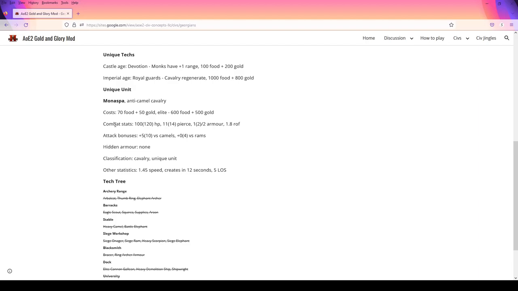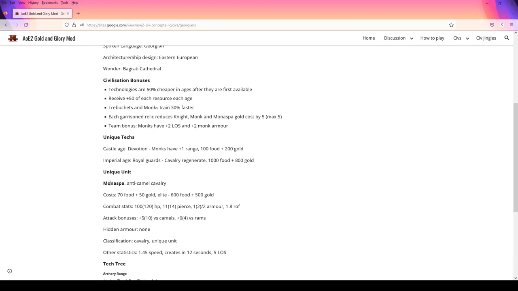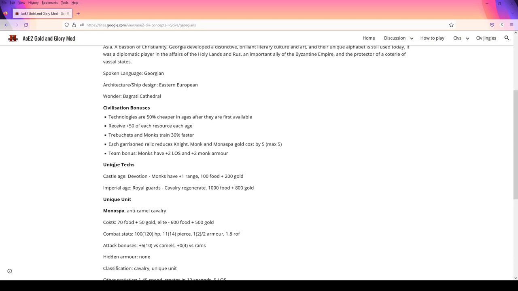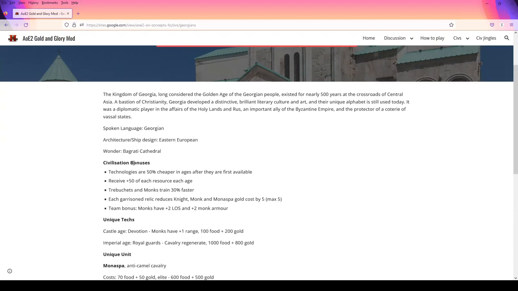Because if you gave them thumb ring, all of a sudden cav archers are in play with this civ, and then you could do what you want with the unique unit. You're still missing bracer, but there's a little bit of flexibility there. And I don't know if it makes sense for the Georgians historically, they did make use of cavalry archers. I don't know the answer to that. But I think they need a little more diversity in their military tech tree here.